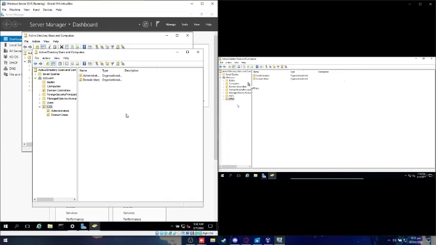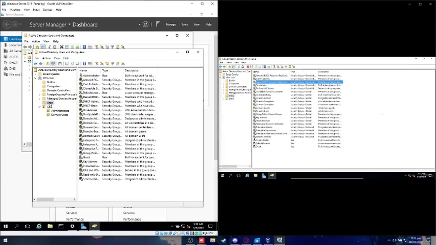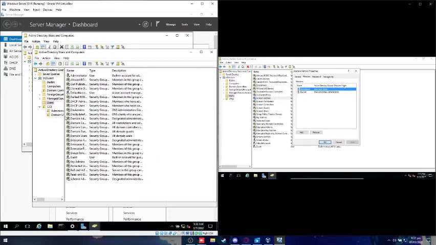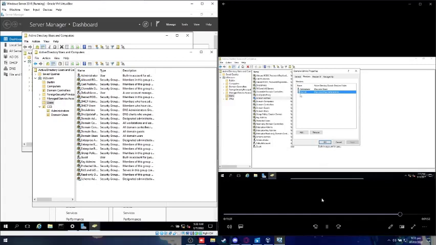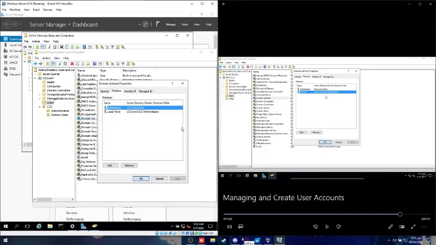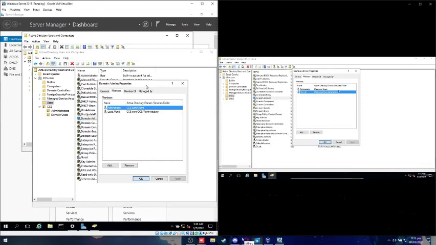Password resets keep you in business and keep you busy. So one last thing that we could do is go under the users container and we can find the domain administrators. All right, now this is a security group. If you remember, when we created our new user account, we added them to this group. So if we double click on this group and we choose members, we can see that Paul Hill is a member of the domain admins group.